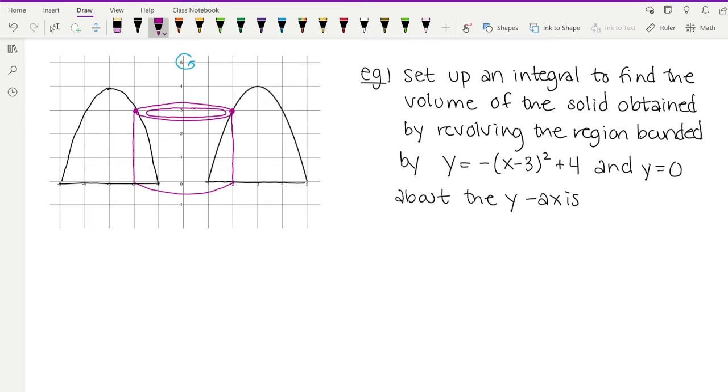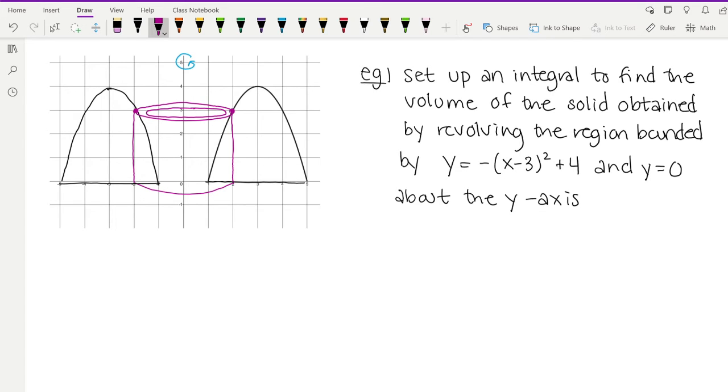So we're imagining that it does have a little bit of a thickness to it. And so one thing that we're going to need to figure out when we're setting up this integral is which variable are we integrating with respect to. And just like with the disc and washer method, you want to think about whether the thickness of your discs or washers or shells, that's where the dx or dy is going to come from.